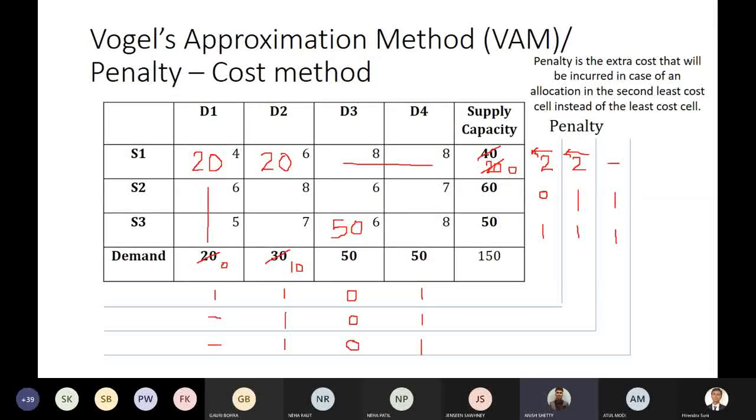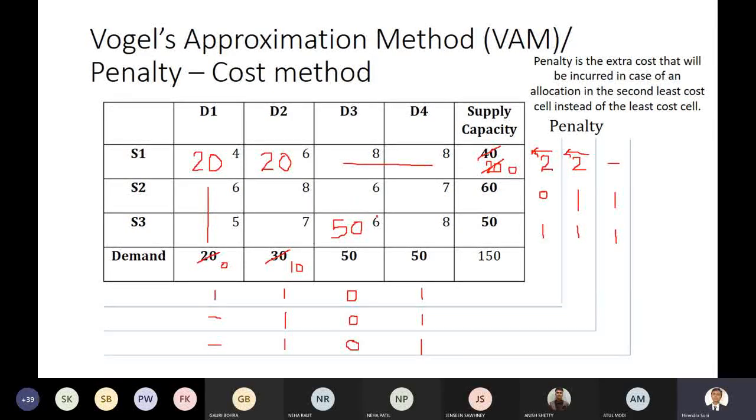Sir, can you repeat what you said? Like this 50 wala part. Whenever there is a tie between two cells in terms of number of allocation also, then you should always look at कि if you make an allocation in that particular cell, तो उसके बाद में बचा हुआ allocation किस cost के cell पे आ रहा है. अगर किसी में बहुत ज्यादा higher cost में आएगा, so उसको avoid करना है.